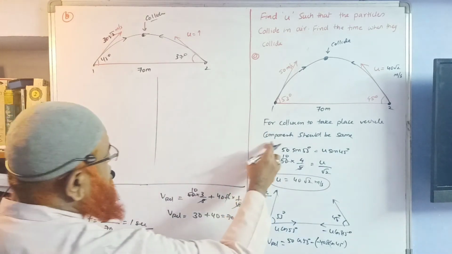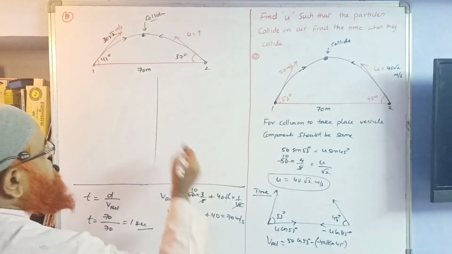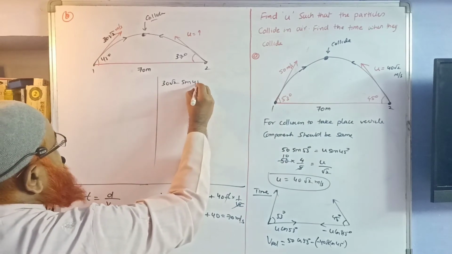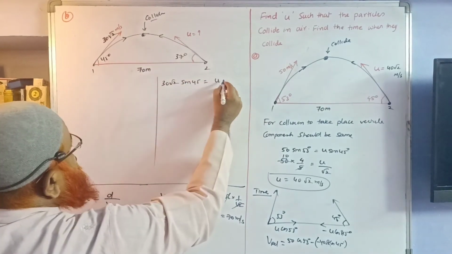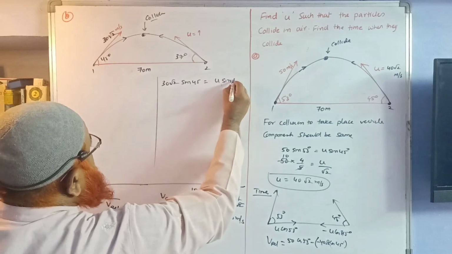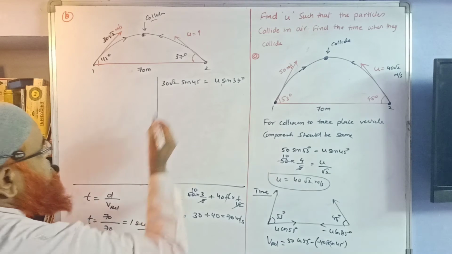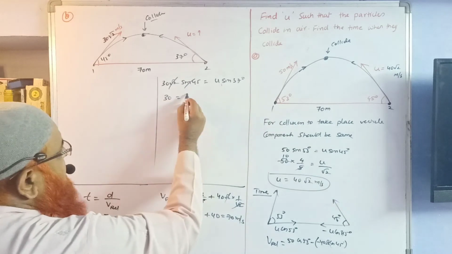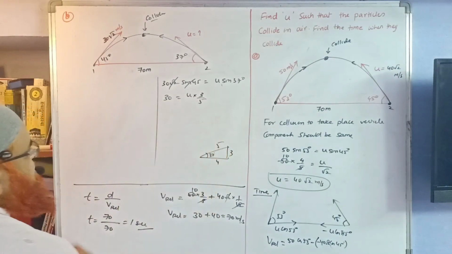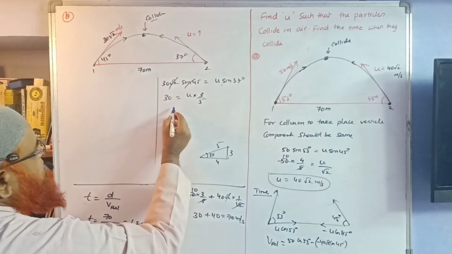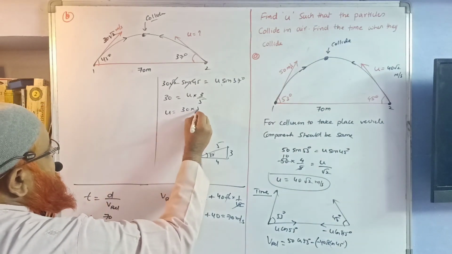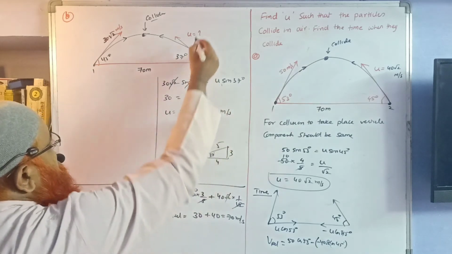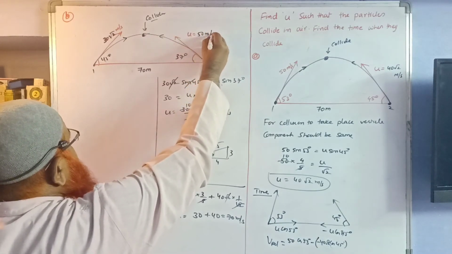For collision to take place, their vertical component should be same. So therefore we can write 30 root 2 sine 45 is equal to u sine 37 degrees here. Okay, so this is sine 45, root 2 both get cancelled because sine 45 is 1 by root 2. This is 30 and 5. So you can write opposite side by hypotenuse, 3 by 5 here. Okay, so after that you'll be getting how much? u is equal to 30 into 5 by 3. Therefore this is 10. You'll be getting u as 50 meters per second. So we got the value of u, that is 50 meters per second now.